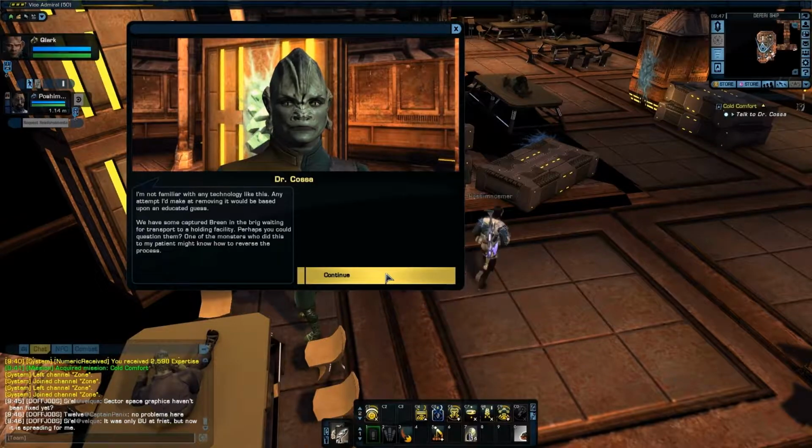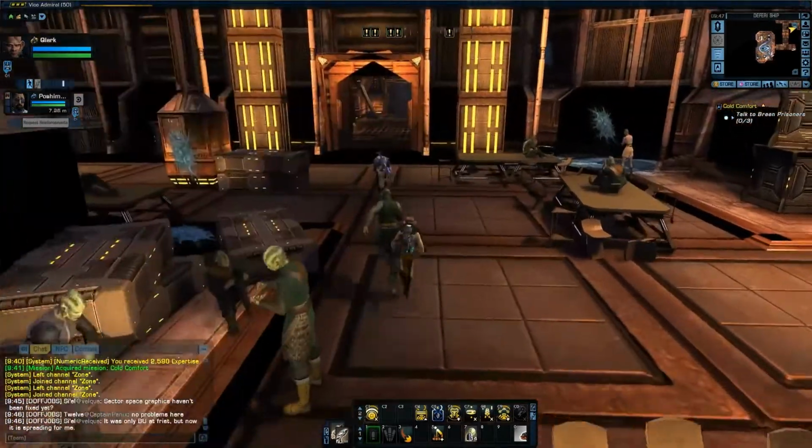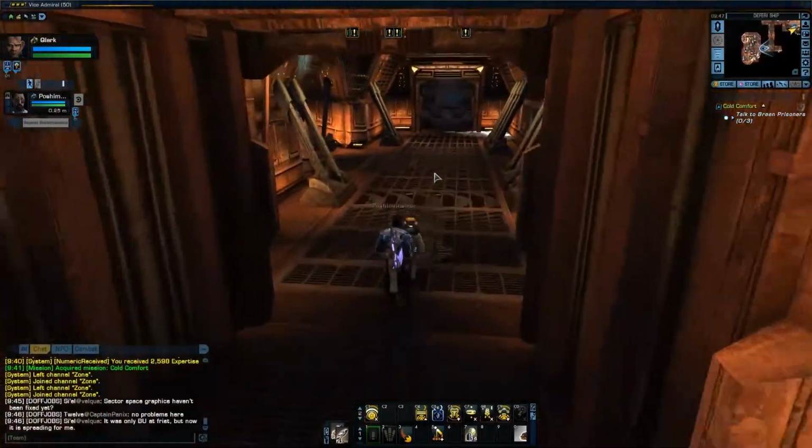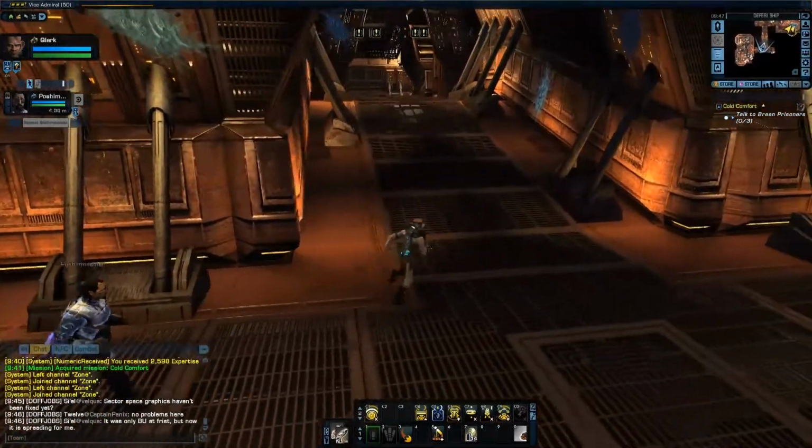He has no idea what that is, so we should go talk to some of these Breen that have been captured. It's a cortical psychic patch. Yeah, it's kind of magical.